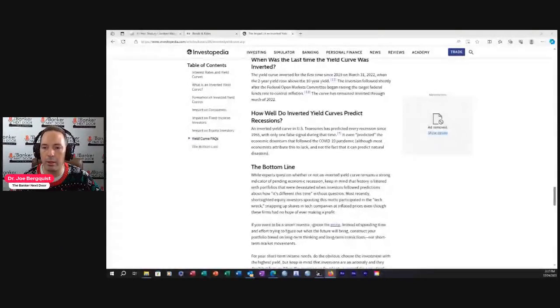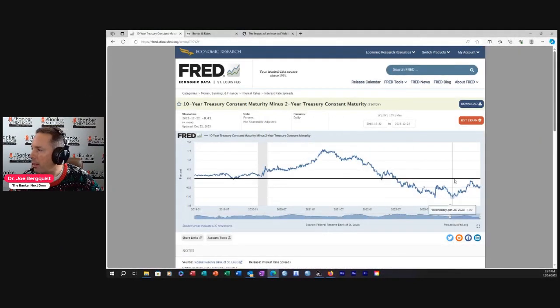The yield curve started to revert. It was coming back, and I'm going to bring this back in for a second because I want to go back to this chart here. So you can see right here on this chart in October, the yield curve was getting ready to revert. It was getting ready to go back to positive territory. Now, that was going to be a really bad thing because what was that going to signal? That was going to signal that the impending recession was about to hit big time, and it was going to hit in early 2024.